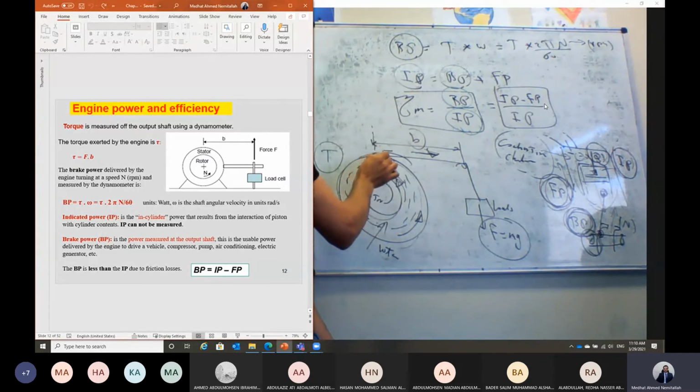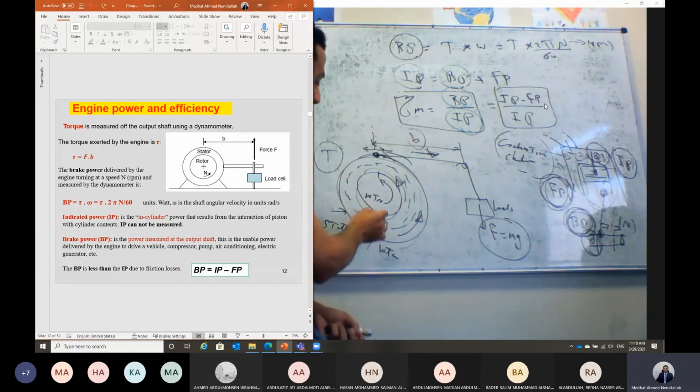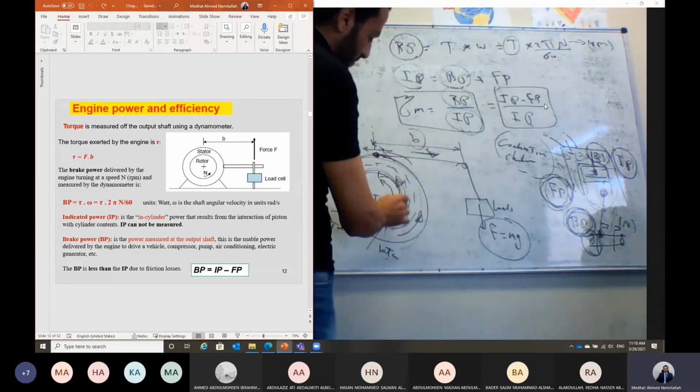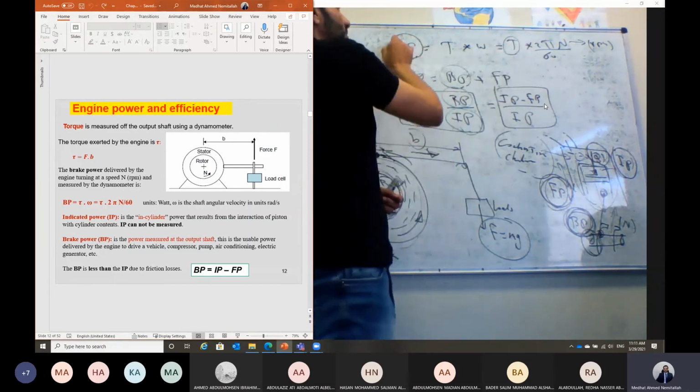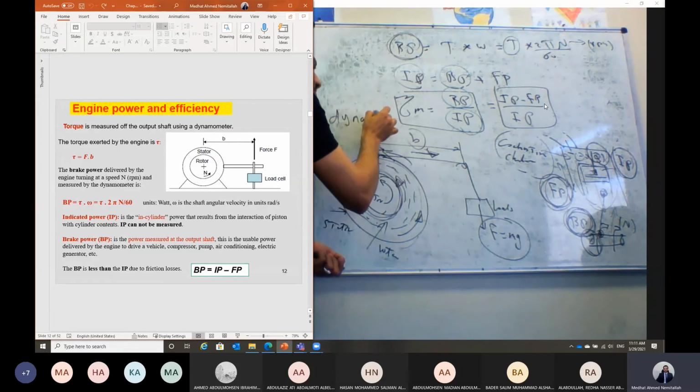At a steady state, when this point is not moving, either this side or this side, that means this external torque is just balancing the torque coming from the crankshaft. And then we can calculate this torque. Once we have this torque and the engine RPM, we can calculate the brake power. This is how we can run it experimentally using what's called the dynamometer, the engine dynamometer.